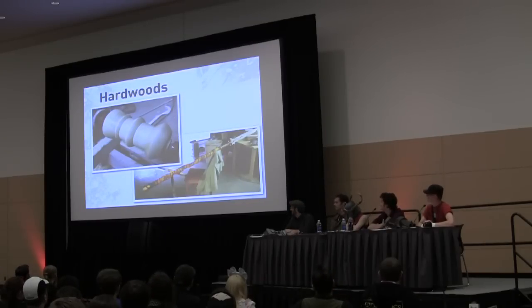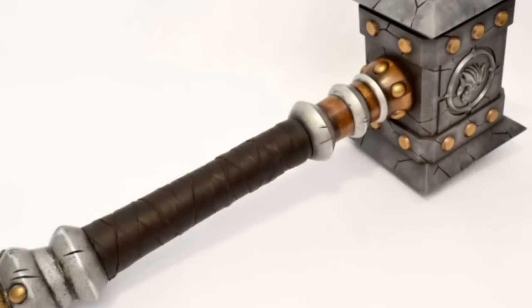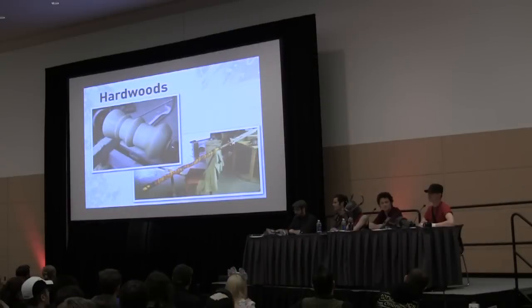Traditional hardwoods — and softwoods are not bad either. The thing about woods, as opposed to MDF, is it's a little bit more expensive and it has a grain. For lathing, as you can see in the left photo, wood is king. But with more beginner or lower-power tools, the grain will fight you when cutting pieces. It's really hard to get precision cuts. But the edges are nice and clean, you don't have to seal it like MDF, it laminates together, it's mostly waterproof, and it's very versatile.